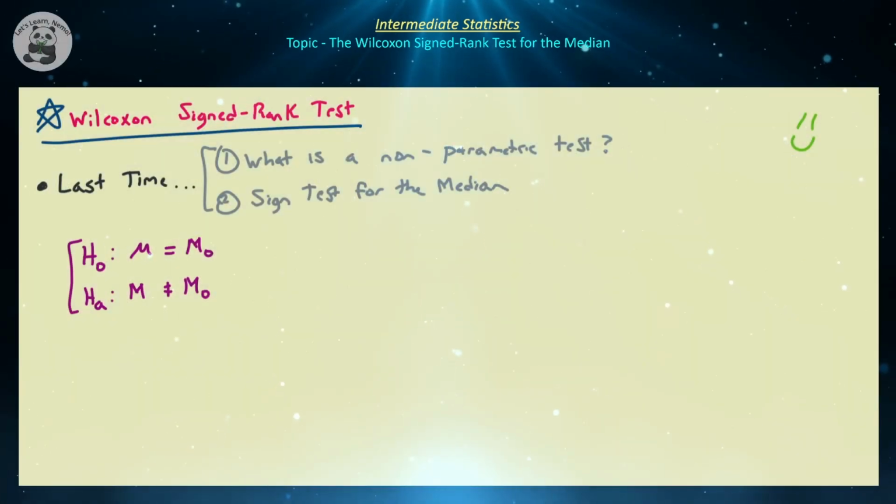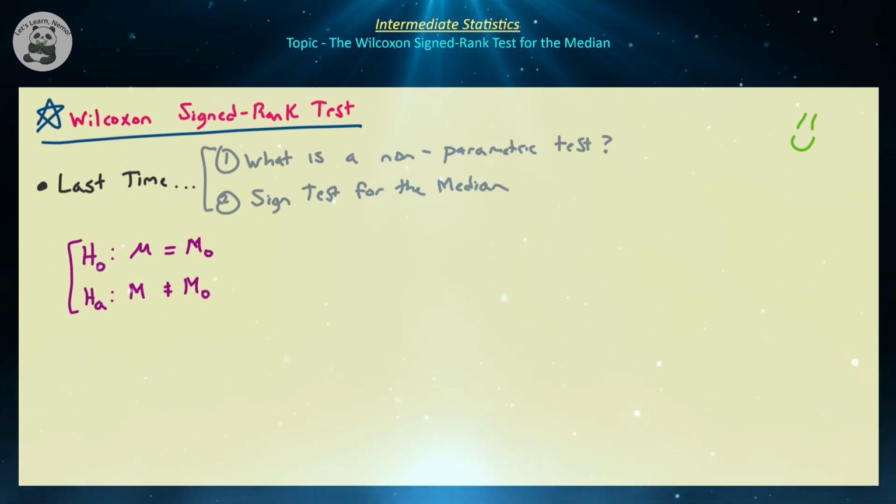Hello everyone, and welcome back to the series on intermediate statistics. Today we're going to continue our exploration of non-parametric testing and introduce a little bit more powerful version of the sign test for a single median. So let's briefly go over some of the basics that we already know.